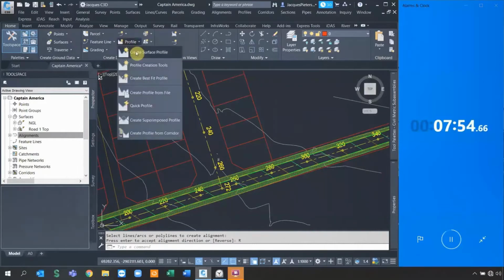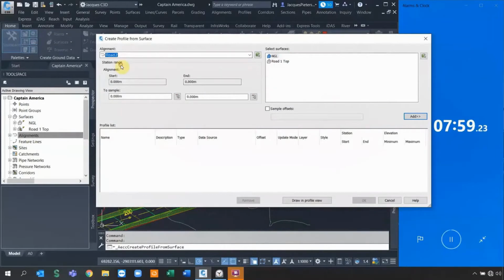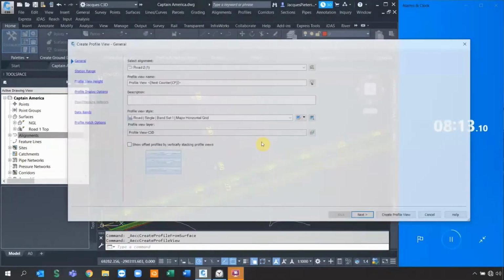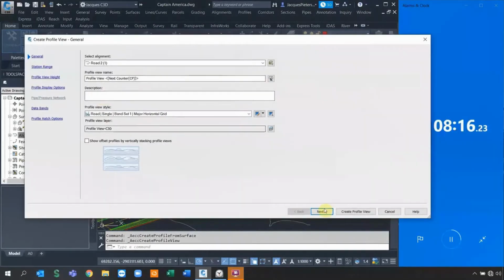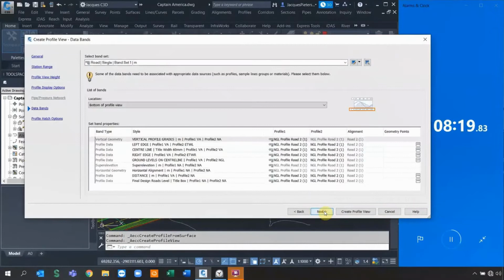So if I go to profile, yet again, create surface profile, and I go specify road. So there's a road 2 and a road 2-1. When you make a mistake like this, it can cause even more confusion. That's why you should always take precaution when selecting your elements and creating them. But there's a big benefit. There are much easier ways than this to reduce the amount of errors.